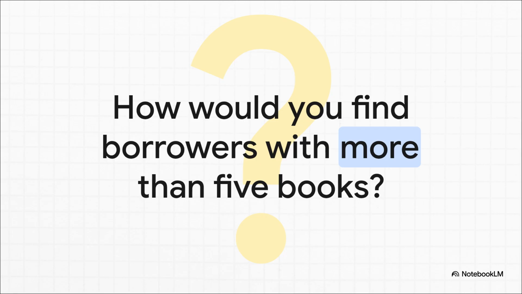To solve this case, you'd probably need to join the borrower table with the book loans table, right? Then you'd have to group your results by borrower and count up their loans. And finally, you'd have to filter those groups to find only the ones with a count greater than 5. It's a case that forces you to combine several of the tools we've just discussed. The clues are always in your data, and now you have the toolkit to go and find them.